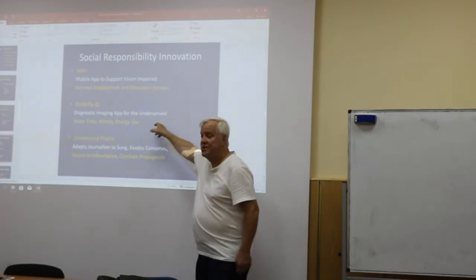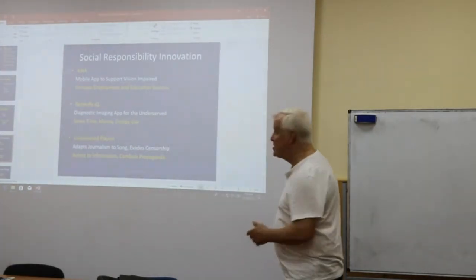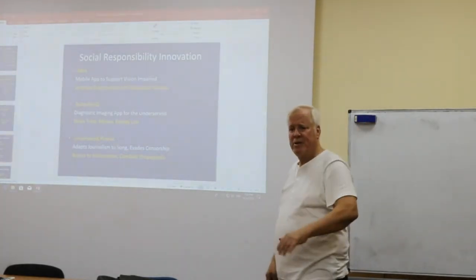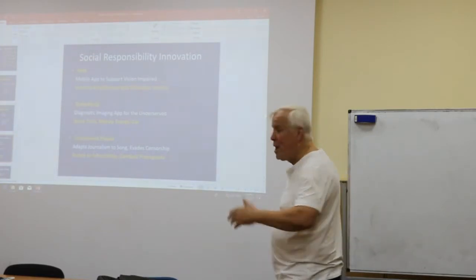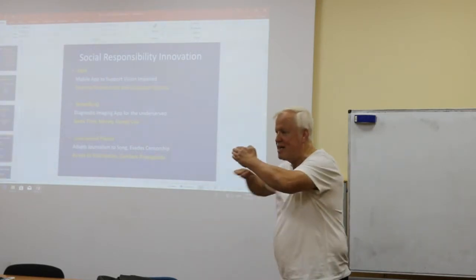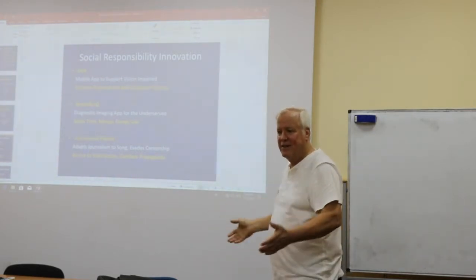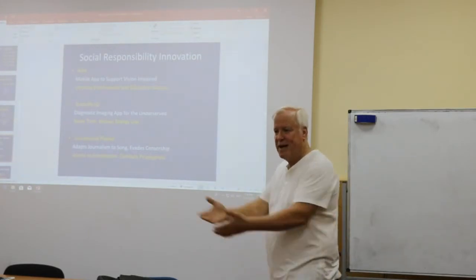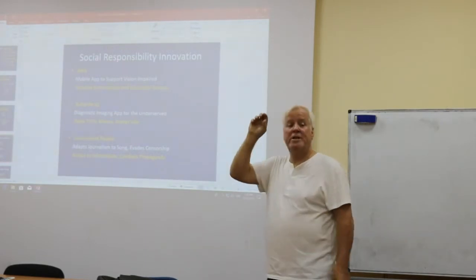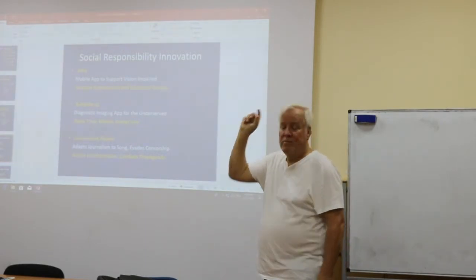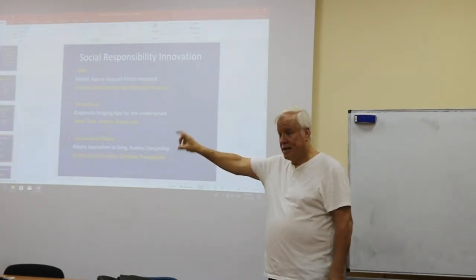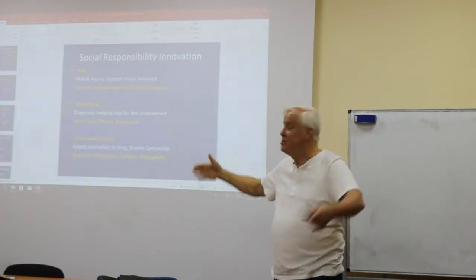Here's one of those 250,000 health apps. This is cool. So you're sitting out hundreds of miles from an MRI. You guys know what an MRI is, right? You lie down in the hospital and you go through the machine and it takes a 3D reading, okay? And it says, hey, your liver's in bad shape, stop drinking vodka, stuff like that. The problem is those machines are enormously expensive. There aren't very many of them in the world. And in a lot of countries, you might have one in a capital city, and then you've got 10 million people who don't have access to one.